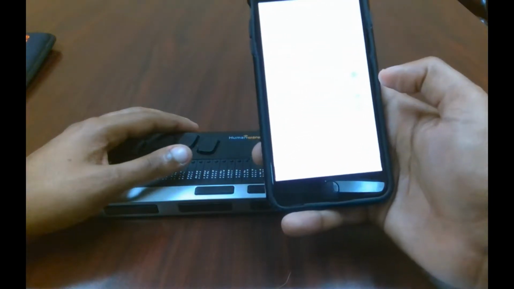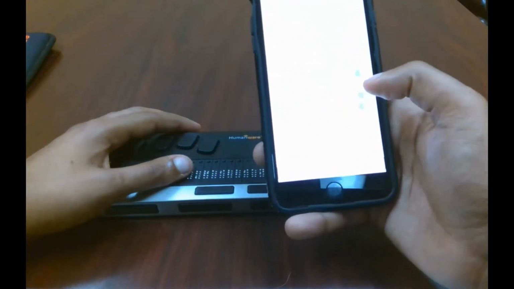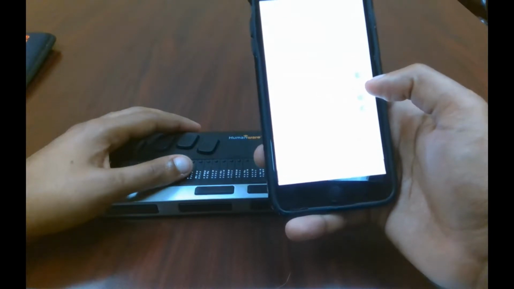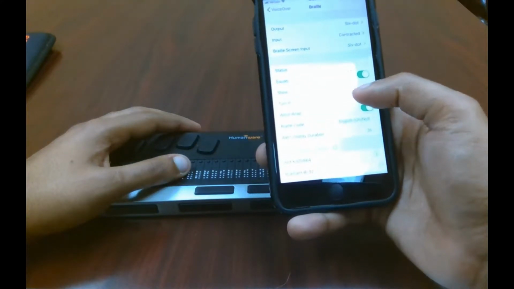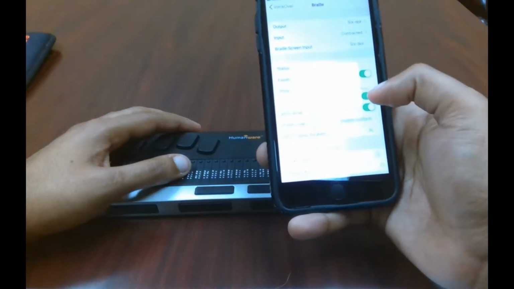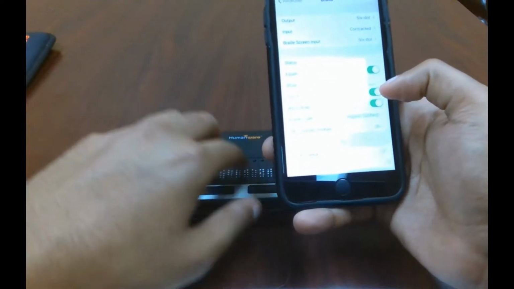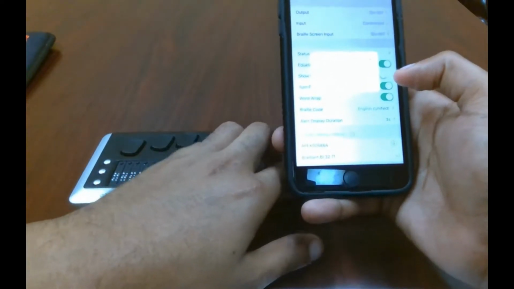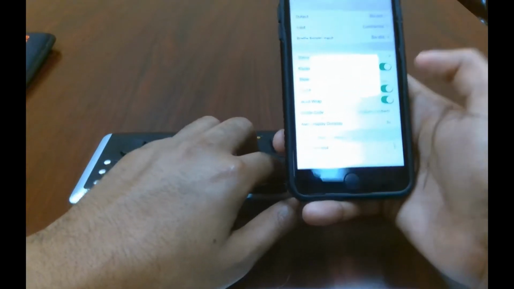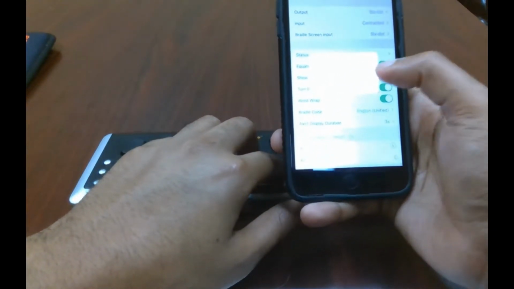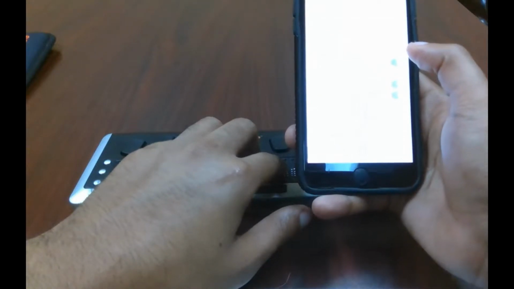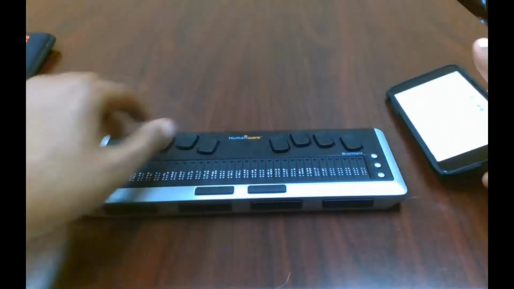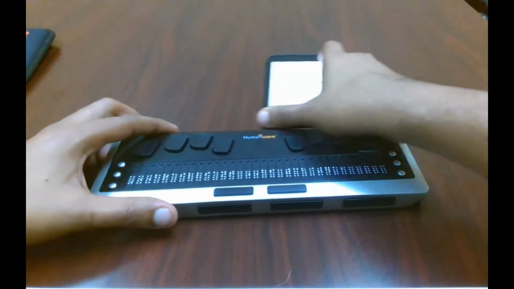Brailliant BI 32 71, not paired. And there we go. Brailliant BI 32 71, pairing. Alert. Brailliant BI 32 71 would like to pair with your iPhone. Confirm that the PIN code 561014 is shown on Brailliant BI 32 71. And as far as I can tell, it is. Cancel. Button. Pair. Button. So I'm going to click pair. Selected. Brailliant BI 32 71, connected. Button. So currently, it is now connected to my iPhone.